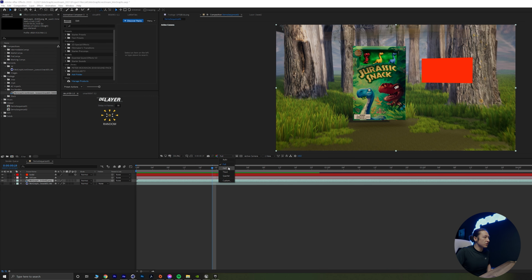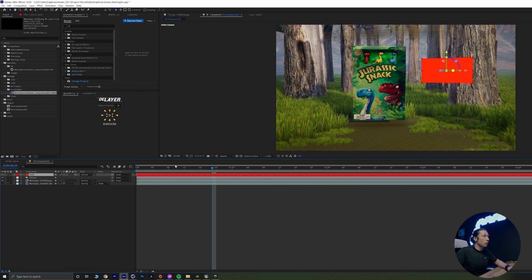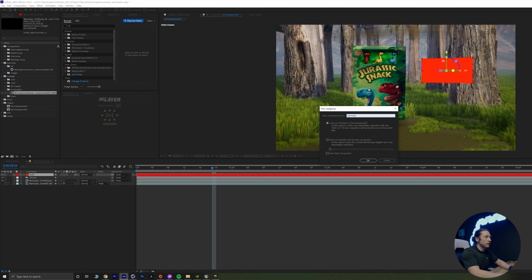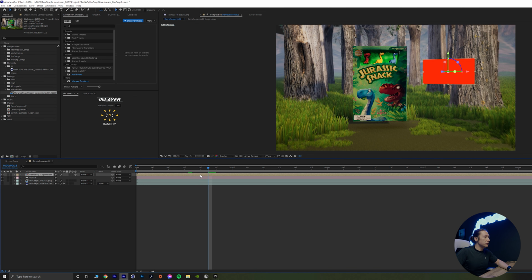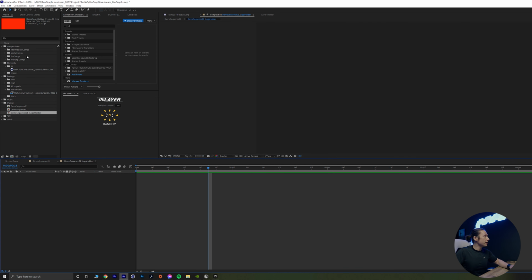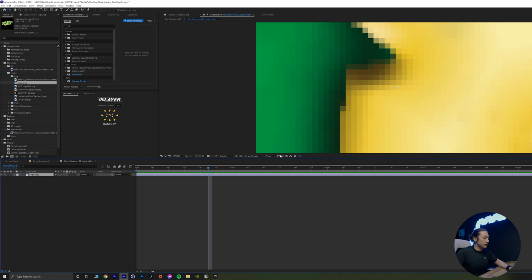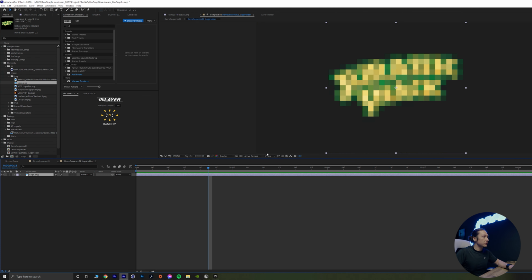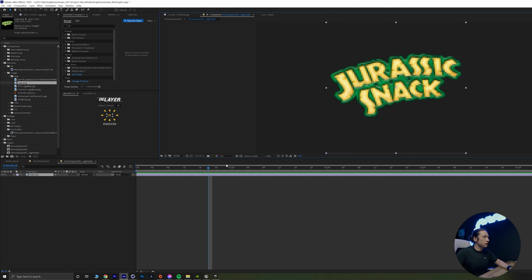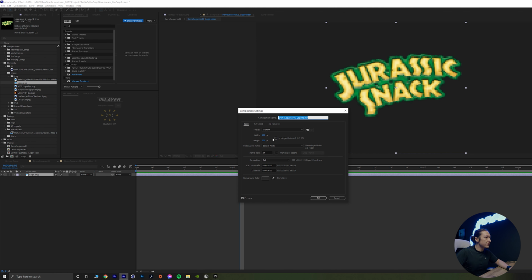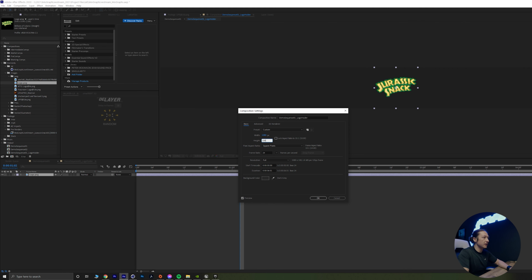So let's just set this to quarter res just for the sake of the tutorial. We'll call this Demo Sequence 01 Logo Holder. And then we will leave all attributes so that it stays in that 3D space. And now, if we double click on that and we delete that solid, and we'll just go into my images, and I already imported a logo for Jurassic Snack, and then Control-Alt-Shift-G. And you know, that's actually a really small solid, so let's just set this to, what, 1080 by 1080?